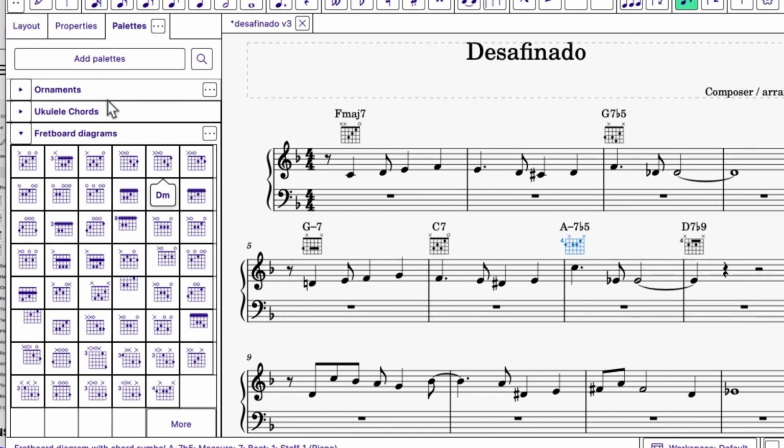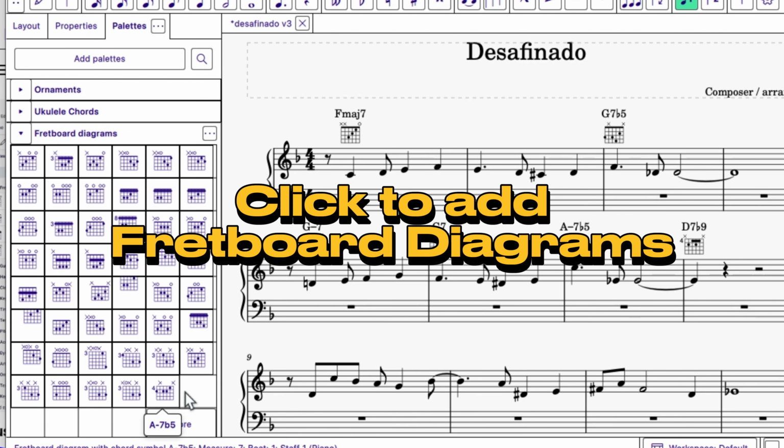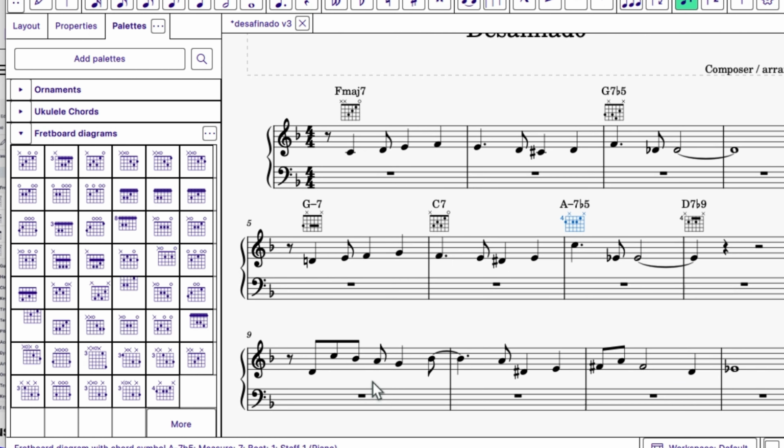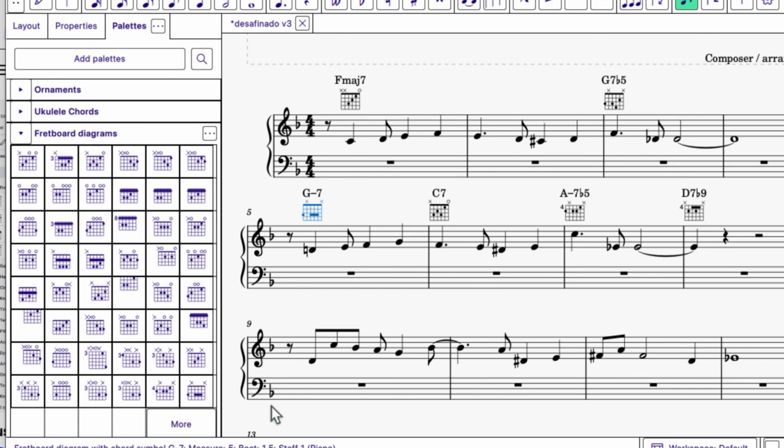So if I'm creating something from scratch, then I can use any of the fretboard diagrams that are in here. So why don't we look at that? That'll be another added bonus. I've saved the fretboard diagram. Let's go down here to our next little section. And I haven't really demonstrated how to use these fretboard diagrams on the fly. We've looked at MuseScore helping us a great deal by just creating the chord symbols and then using the chord symbols to generate fretboard diagrams.